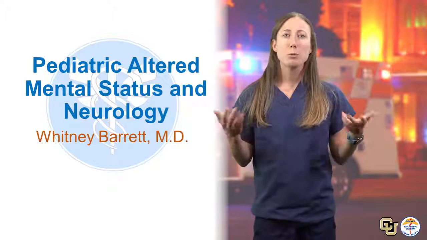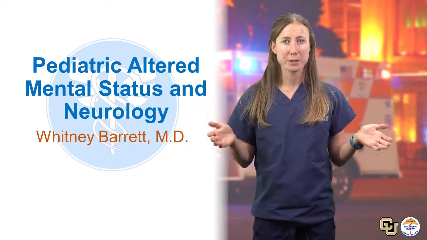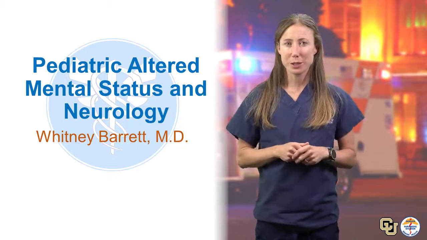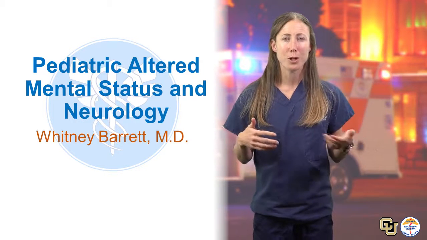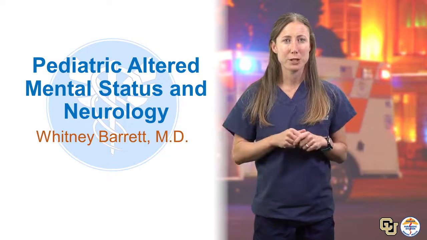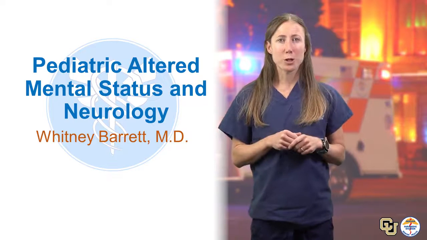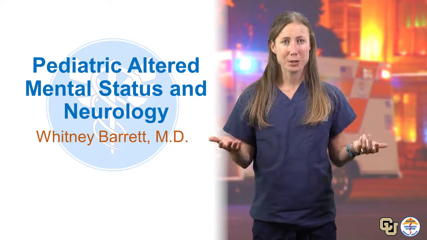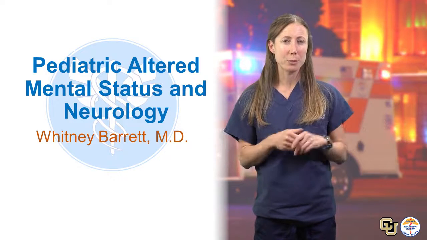Welcome back. We are moving into altered mental status and neurology issues related to the central nervous system that are seen in pediatric patients. Major problems like stroke that are found in adults are much less common in pediatric patients. So what affects children's brains? You already learned about assessing the appearance and mental status of a child last week, but we will briefly review a couple of key points here.